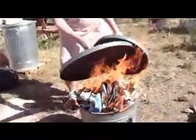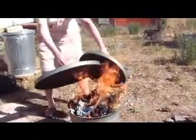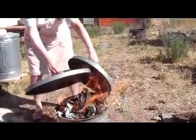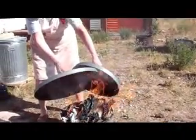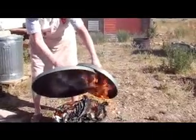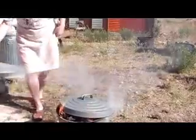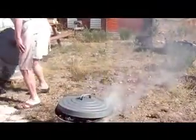Do you not have gloves that you can use? Because that thing's going to get hot. I have gloves. They're in my car, which is really stupid. Which is your car? Right there, in the back seat. You're holding the lids there just to keep it from catching the entire field on fire. Oh, okay. Is your hand getting hot? Yeah. Oh gosh. I do this all the time.